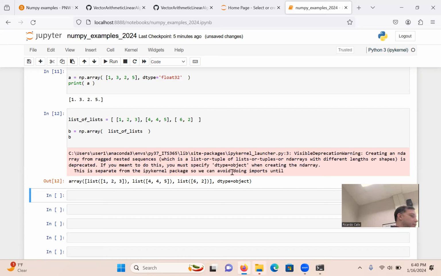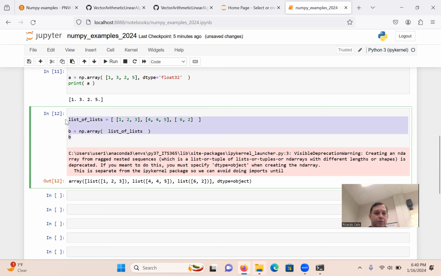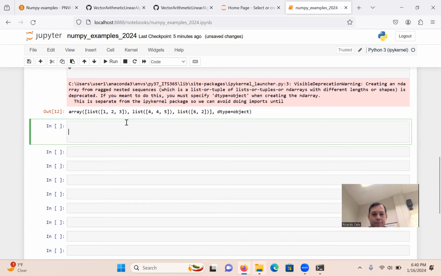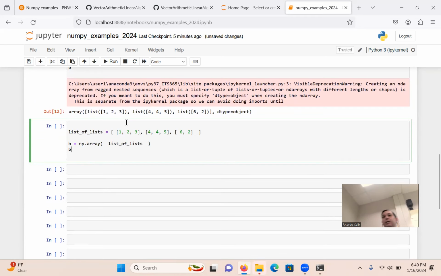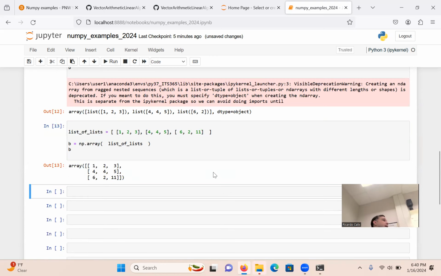All right, so instead, let's give it one that has equal dimensions. I'm just going to copy this exact same code. Now, this doesn't mean that all matrices in NumPy need to be square matrices. It just means that this initialization doesn't quite work, so we have to find other ways of doing it. Okay. So now here I'm going to change it by adding an extra value. I'm going to add 11, to be consistent with the notes, and run this one. And as you can see, it immediately does it for you. This is now a proper matrix. It is 3 by 3.